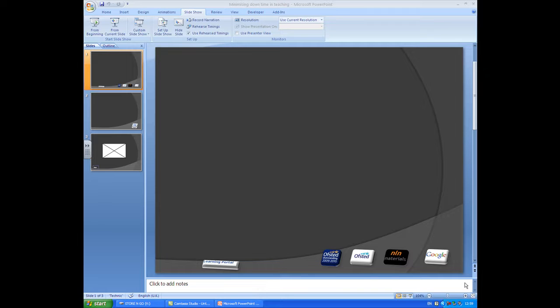One of the first things I want to mention is that what you're seeing in front of you is a typical PowerPoint slide, and it has a number of jump buttons made, and they are detailed in the blog tutorials under making a button. I'm going to use one of these buttons to get to a video clip on YouTube for the next presentation, which is how to embed YouTube clips.